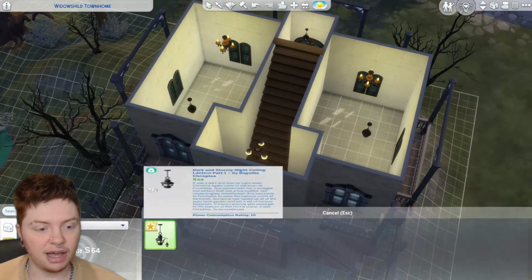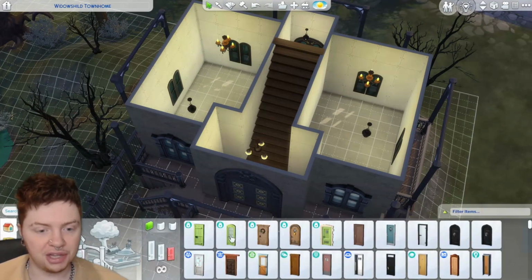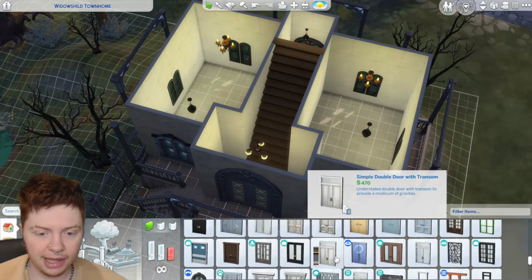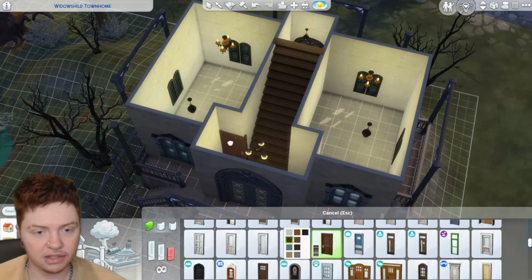We can now go ahead and just work out all of our doors, our walls, and our flooring, which should be quite simple. I'm just going to go with, I guess, quite plain wooden doors. I'm sure that there's lots like that. We want it obviously the same color as the stairs if we can.